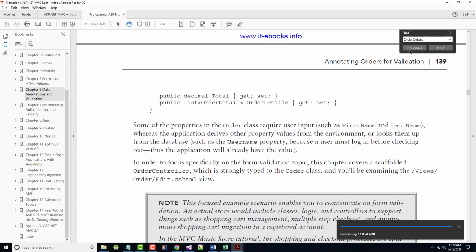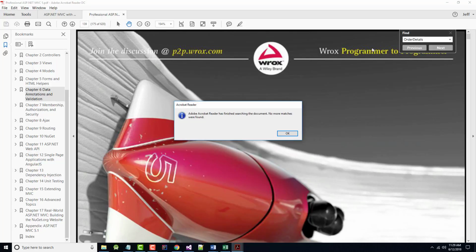Previous? Is there a previous? It's going back to the beginning of the book and it hasn't found it, so I'm wondering why I'm getting that.